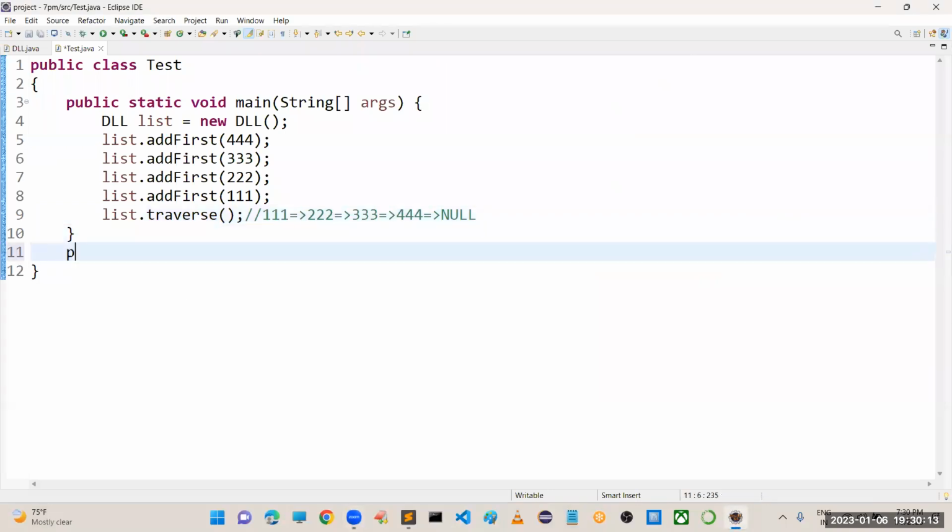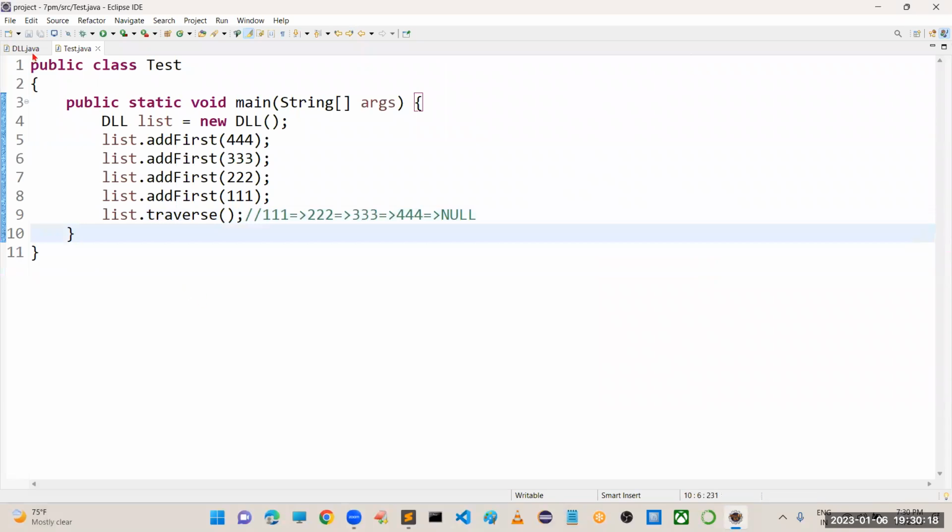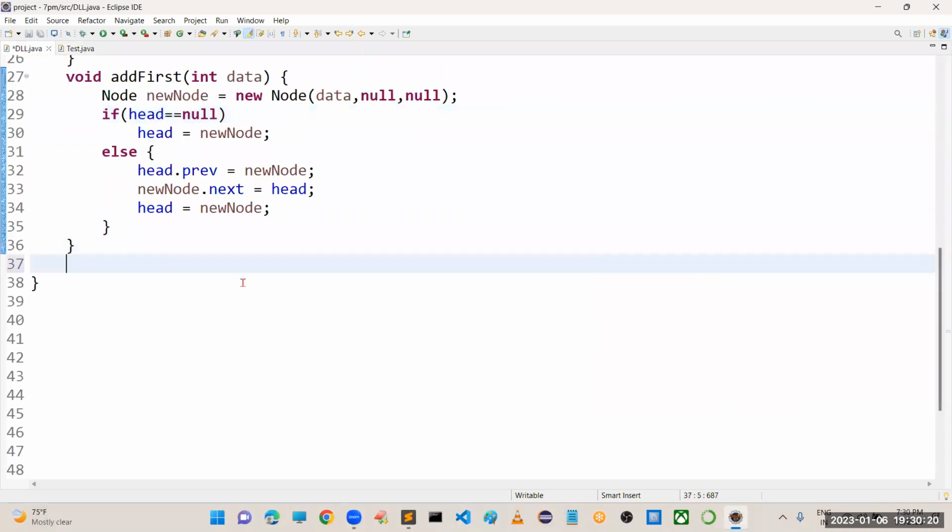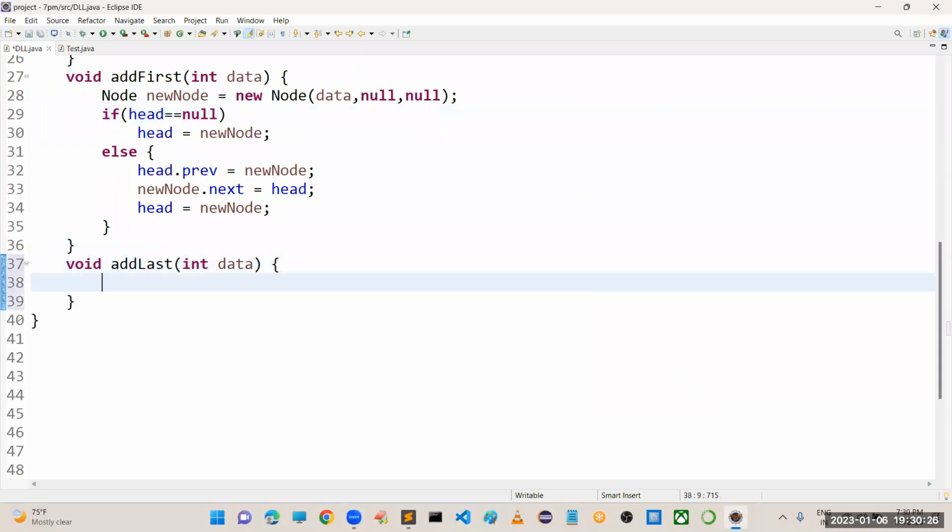In the same style, I want to implement one more method, which is void add last. It will take a data object, and I want to create a new node. New node is equal to new node of data field, null, null.